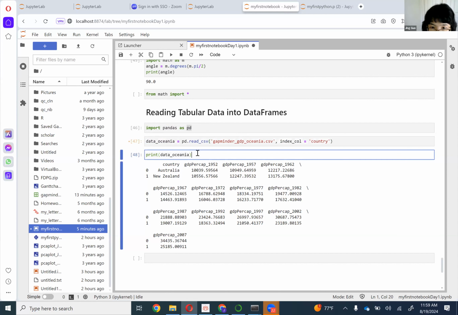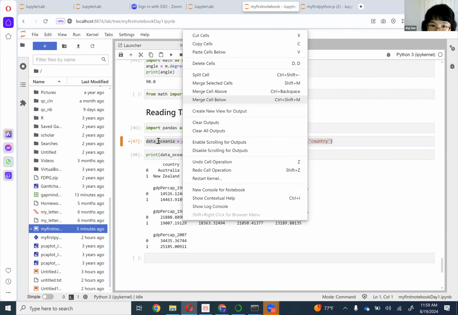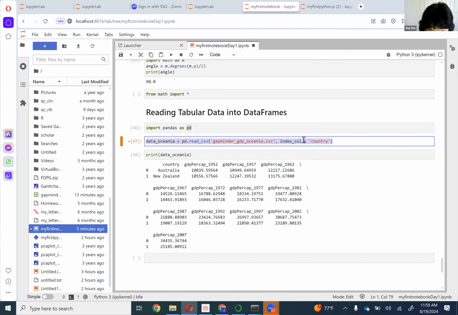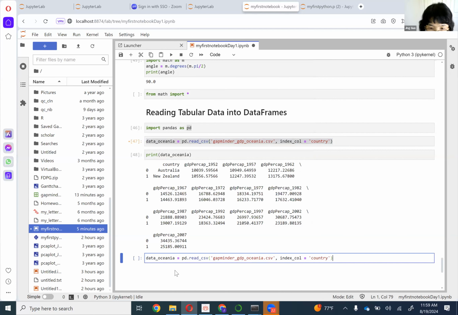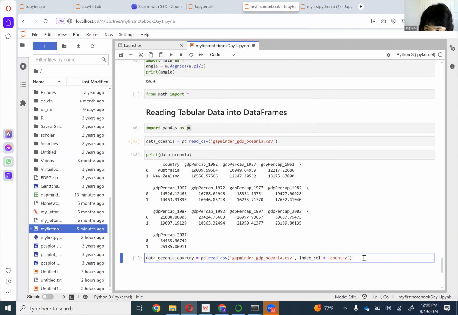If we print that again, you can see the difference. I probably should do that with another line. Bear with me a little, because I want to see the difference. So this is my code before, and I'll print another line of data, Oceania country.